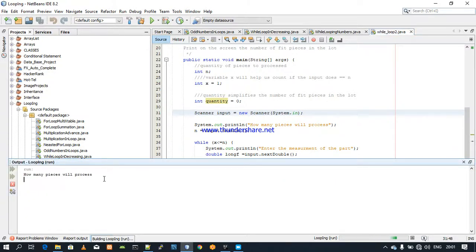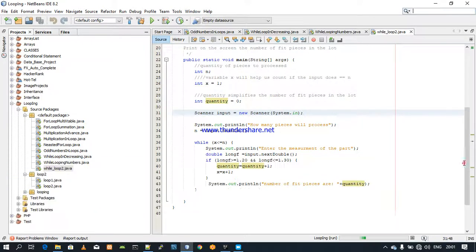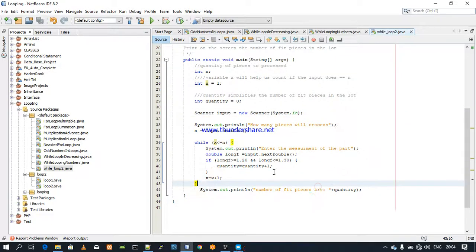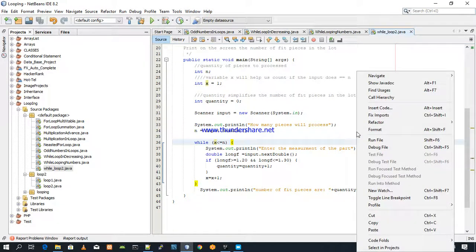How many pieces will we process? Let me check it. Okay, let's go ahead and execute the code again once everything is entered.